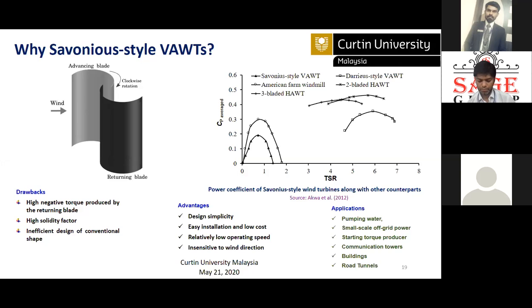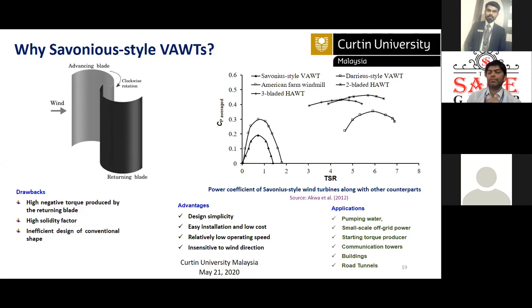There is an application in the US. My research partner installed Savonius turbines on communication towers. Although we all know that the Western countries are developed enough, they also have some situations where you will find mobile towers or mobile communications, but you will not find grid electricity on that side. To run those, you need local electricity generation, either by a diesel generator or some other means. To support that communication tower, he installed the Savonius turbines above the communication tower for local electricity generation.